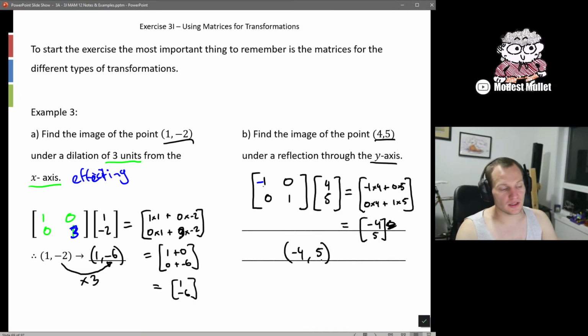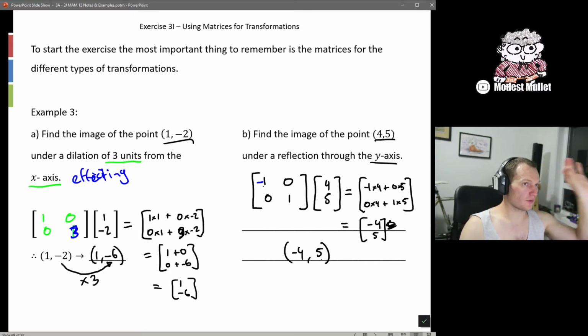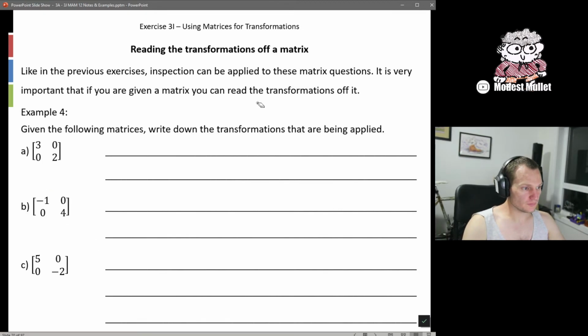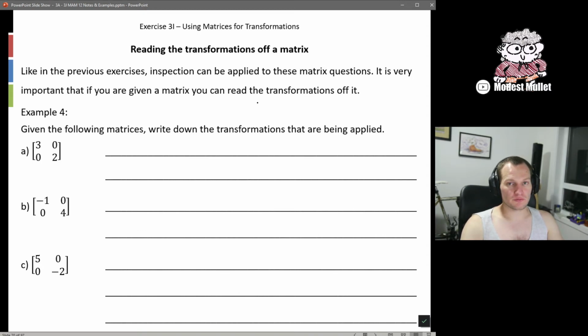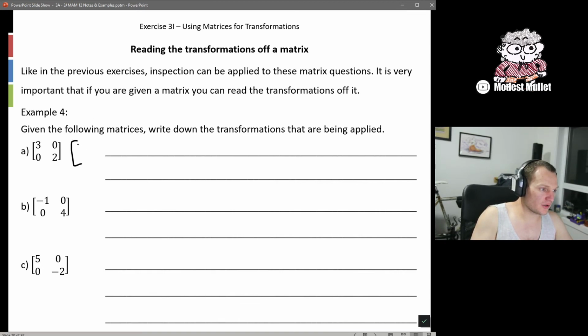Again, we could figure that out intuitively. The x variable is being flipped from one side of the axis over to the other. So we've effectively just made that negative. Right. So that's applying in the most basic form. That's one of our learning intentions, to apply a simple transformation matrix to a single coordinate. Now the other bit is to be able to read transformations off a matrix that is telling them that. So again, just think of the standard transformation matrix: 1, 0, 0, 1.